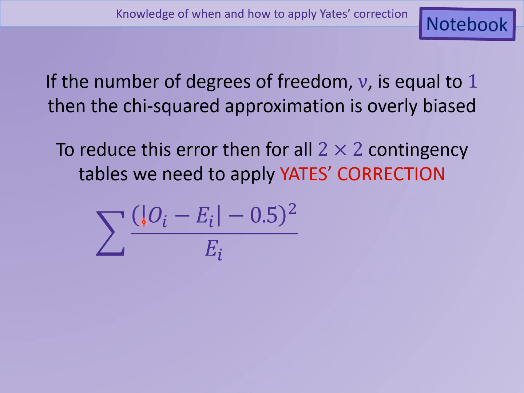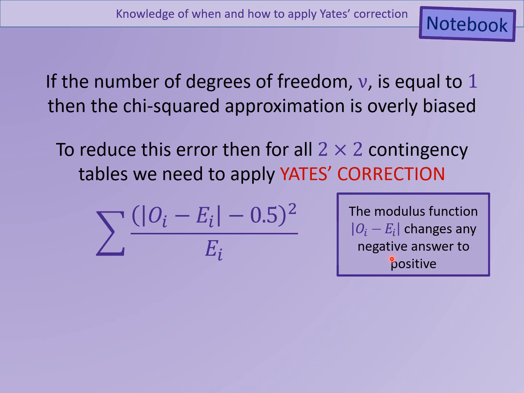The Yates correction is a very slight amendment on our table. It still works out the observed minus the expected. It finds the positive value of those, that's when the modulus signs come in, takes away just a half, and then squares it. So it's this part that's different to what you previously did. Apart from that, everything else is exactly the same. You just have to do observed minus expected, make it positive, so we can ignore the negative. Then we take away 0.5 from that answer, then square it, and then divide by E. Notice that the modulus changes the sign, and that's why it's a second year skill, because you've only just learnt what the modulus function actually does.